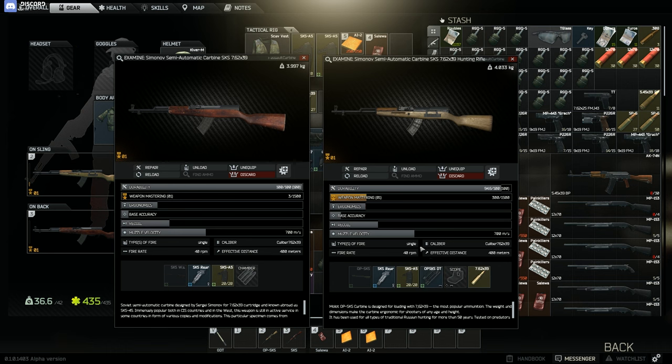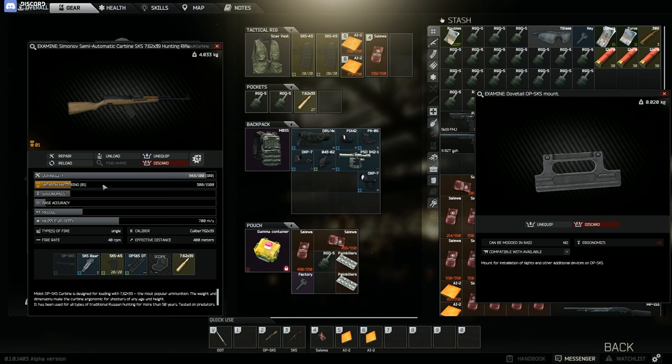Okay, so I'll just point out really quickly that these two stocks are the only stocks that exist in the game at the moment. The same goes for the rear sight and the 20 round duckbill magazine. There are no others to use. Next is the Hunting SKS. This one is more moddable than the Soviet SKS. It comes with a dovetail side mount for sights and other additional devices.